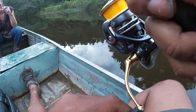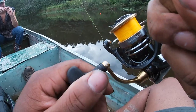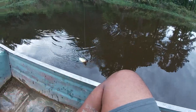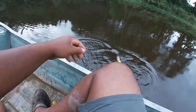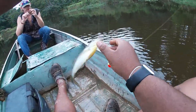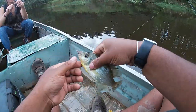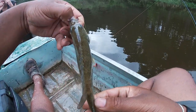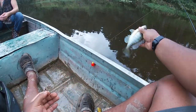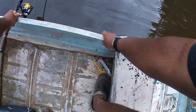There's one. Ooh, that's a better one, guys. Look at that pretty bluegill. Pretty red there. That's a pretty one, guys. All right, come on, buddy. You ain't quite table fare. He's a beauty. Now, this is why I like shell crackers. You see how thick this little fish is? If you catch something the size of your hand, shell crackers are always a little bit thicker fish to me. So let him go so he can grow.